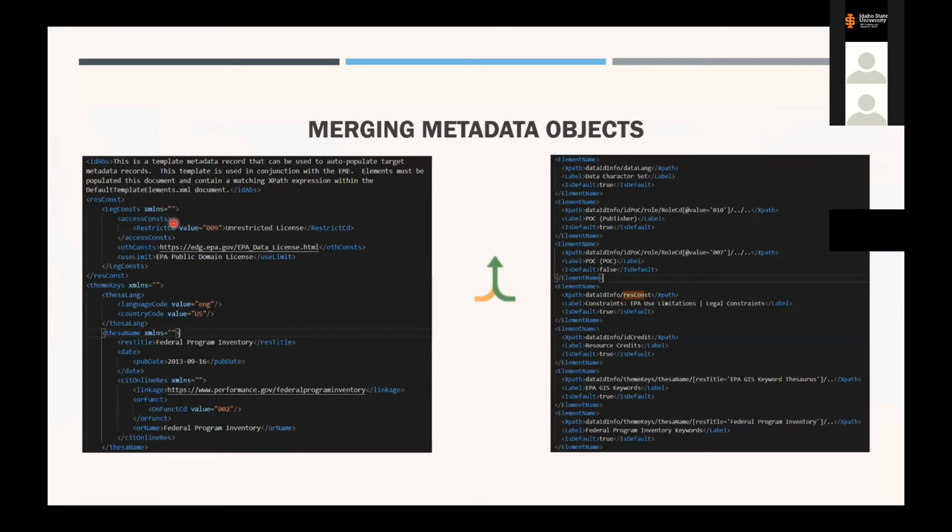So we've got over here a sample metadata record, and then we've also got these custom merge tools, which are what are used by the EME merge tool.